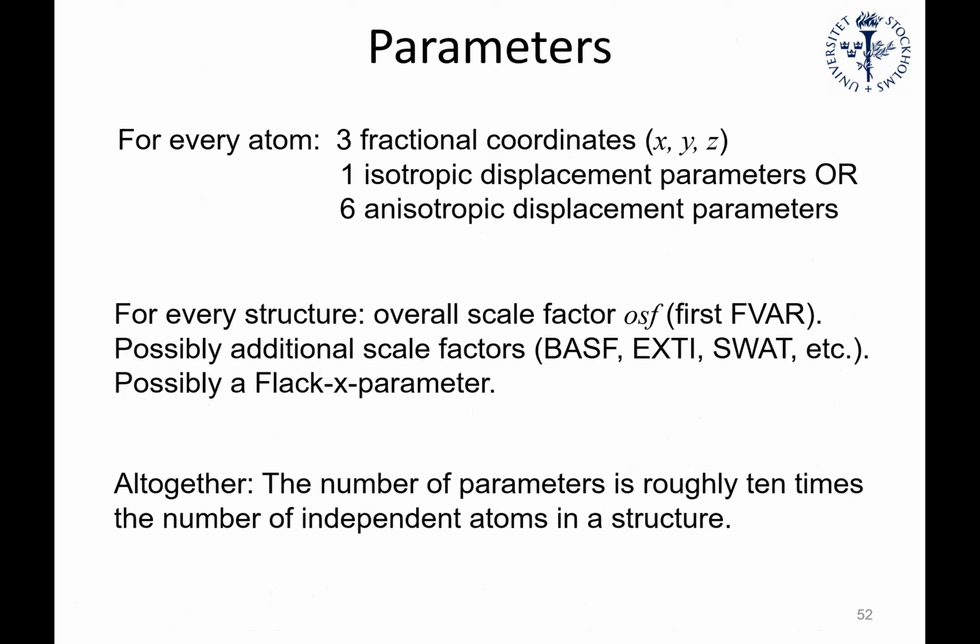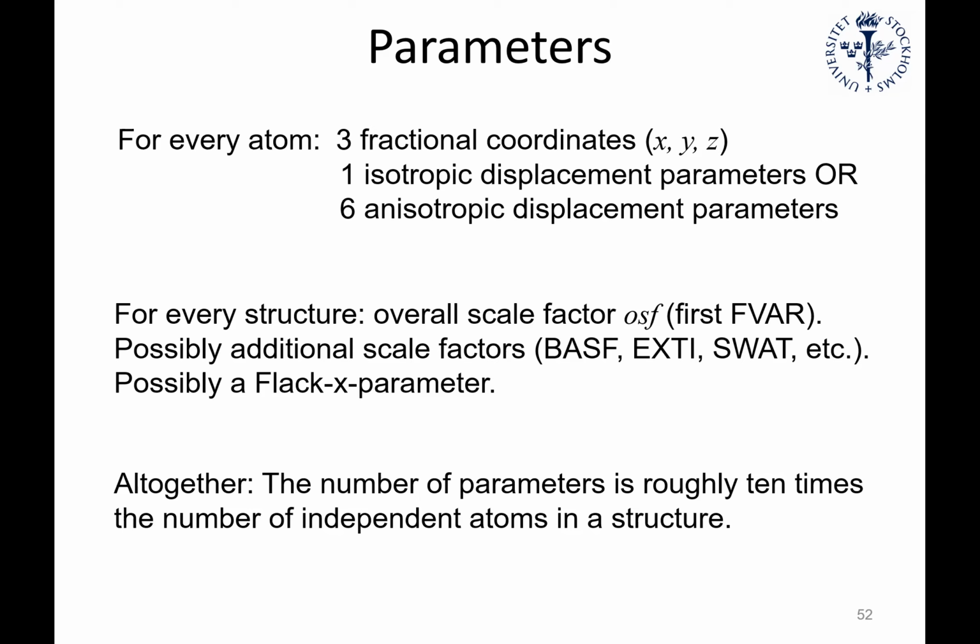Now, why are parameters important? So for every atom, we have our fractional coordinates X, Y, Z. So those are 3 parameters that describe the position of the atom. You might have another parameter to describe the atomic displacement parameters. This describes how the electron density is spread around that atom. So if you describe that electron density around an atom as a perfect sphere, there's only one isotropic displacement parameter that describes how large that electron density is, or how small it is.